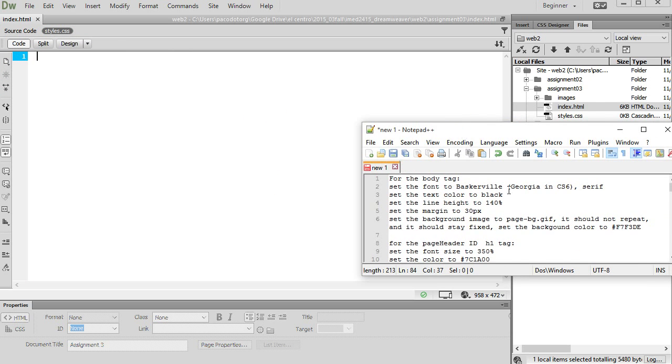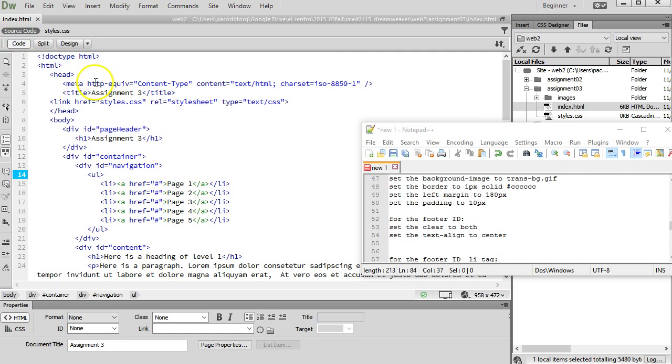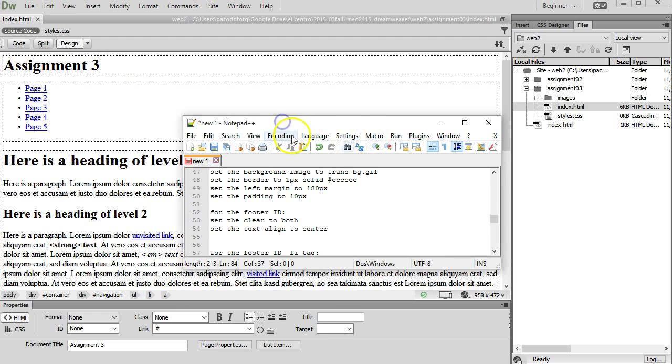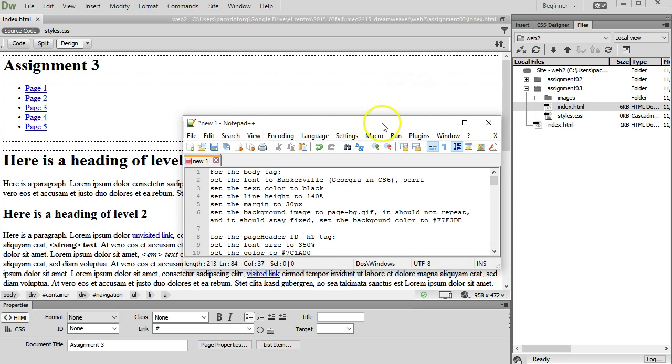We're going to translate all of these changes into actual changes in the HTML code, or rather the CSS page, the CSS style sheet that will actually modify the HTML code. I'm going to switch to design, and I will probably stay on design for the rest of the assignment unless I can't find what I need on my CSS on the right side. And what I mean by that is I'm going to be using the CSS Designer.